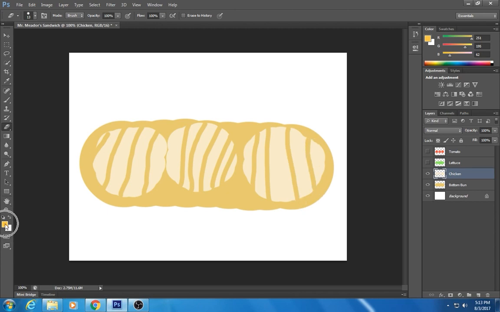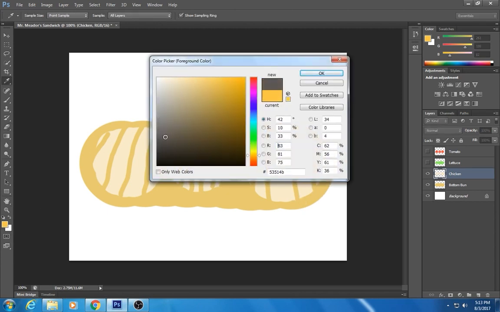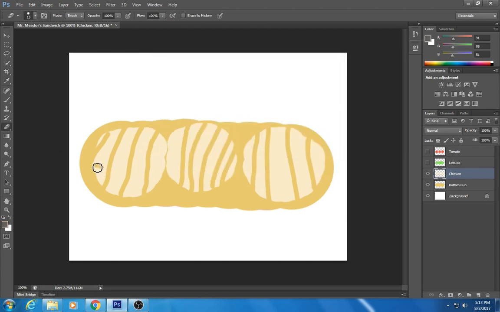Like that. Now, one thing I can do if I really wanted to be super cool is I can put some grill marks on my chicken strips. Like that. So it's easy to fix your mistakes as long as you have your layers set up correctly. You can use your eraser tool and fix what you did. So I got my chicken strips here.